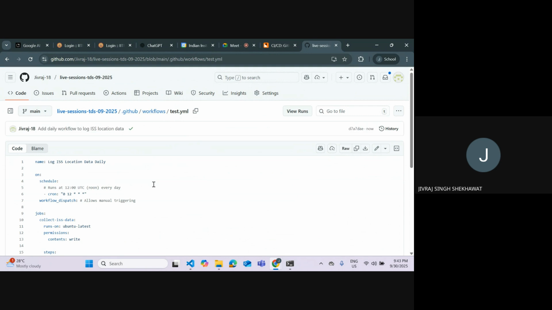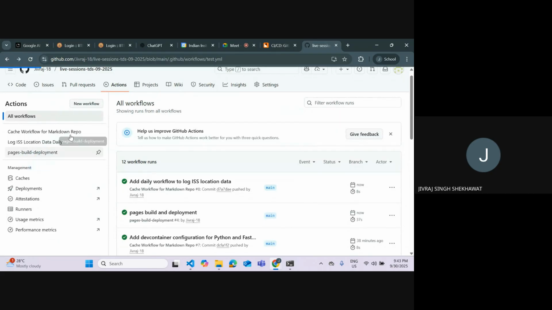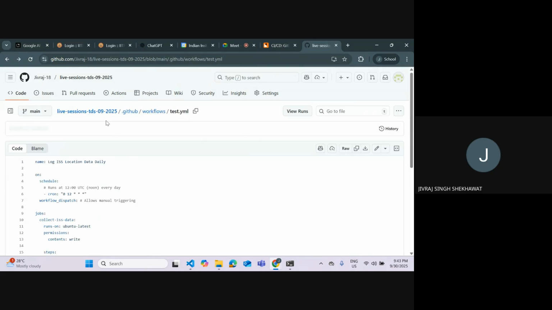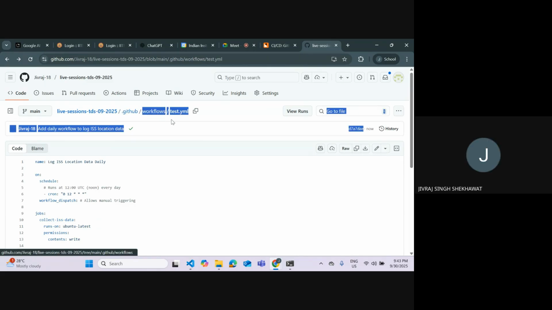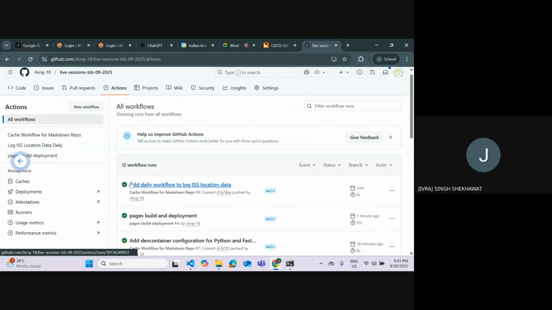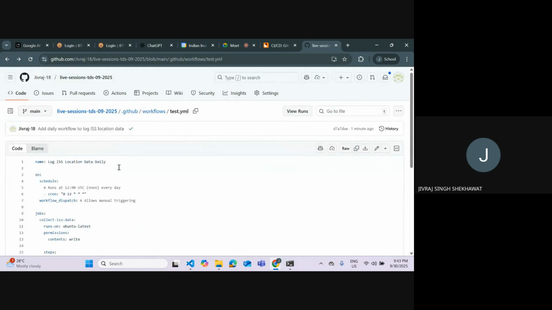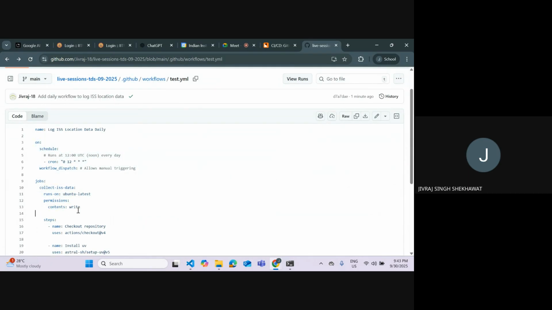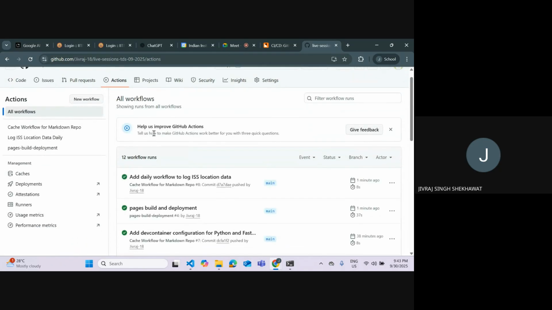I'll talk about what GitHub Actions are later. I'm now just focusing on how you put a GitHub action on your repository, which is you need to create this .github folder and then a workflows directory inside it, with an extension of .yml. The configuration I will talk about later. First I will run it and show what happens.